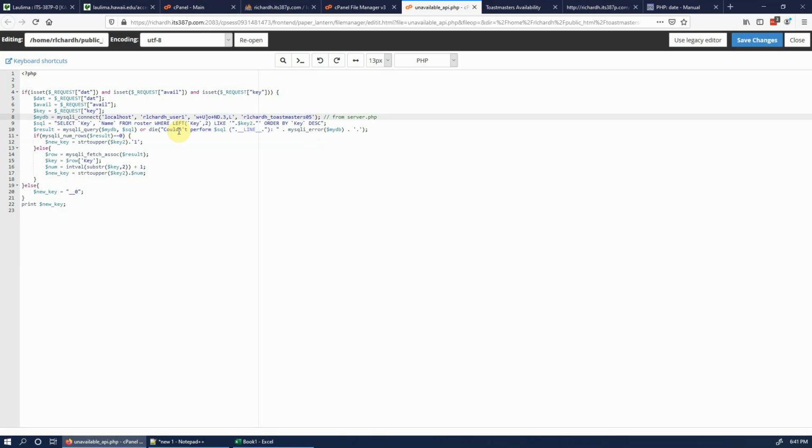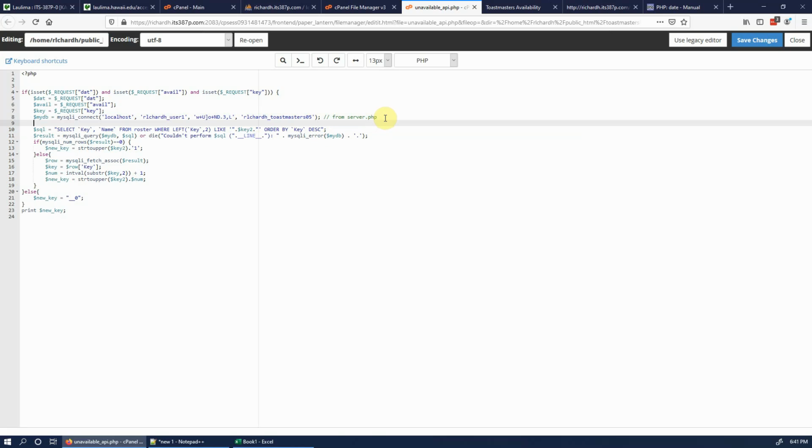And if avail, if avail equals 1, then that means, no. I like calling it unavail because if it's a 1, it means you're not available on that day.